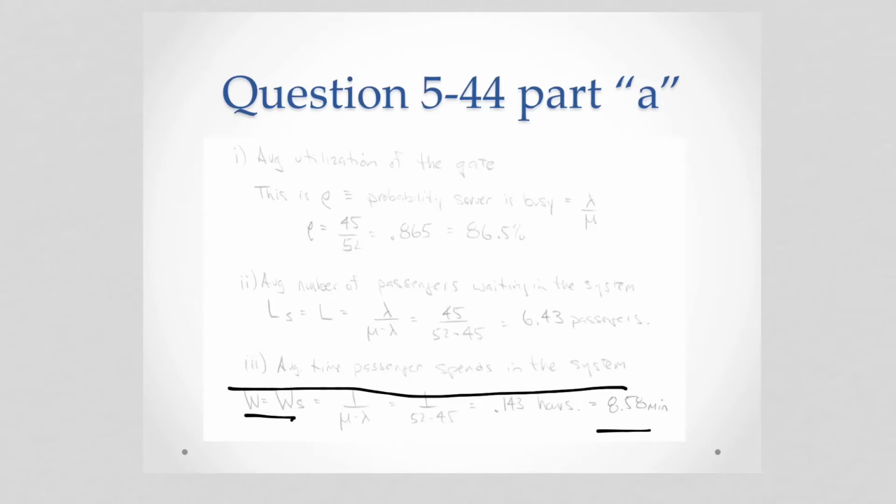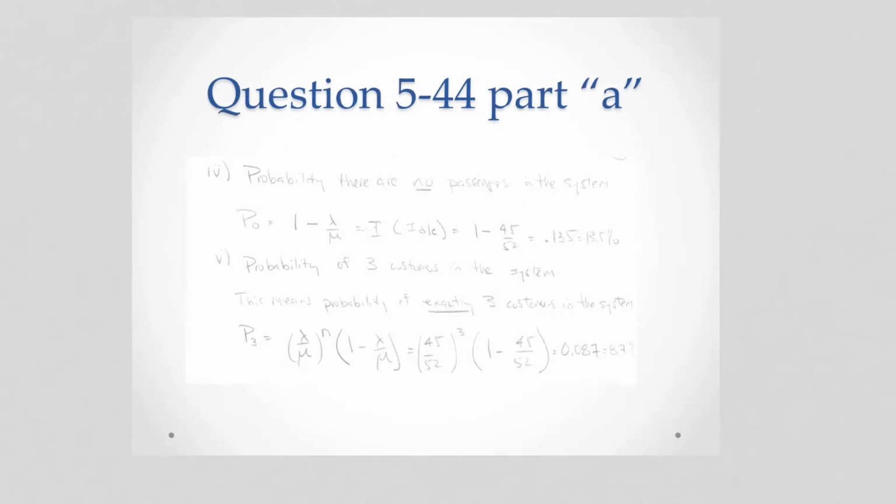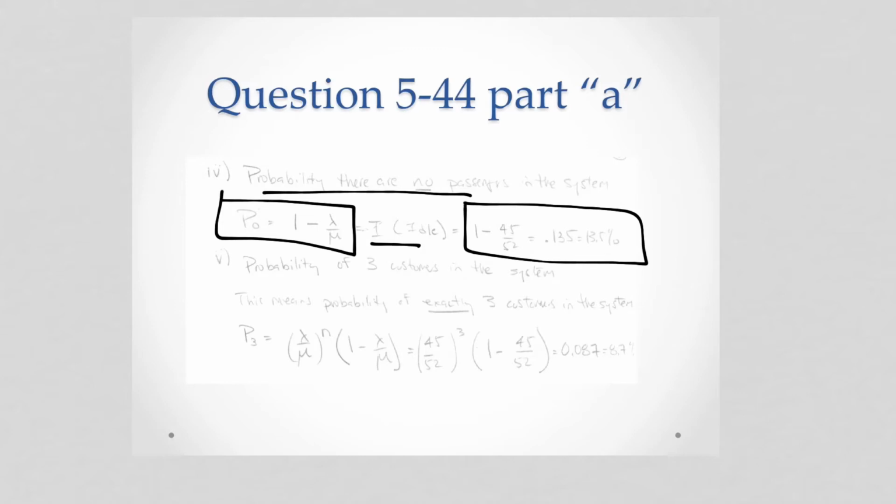Very good. So this is a review similar to what we did last class. We know the model, we know the formula, we have lambda, we have mu, and we can plug it in. Next question was, what's the probability of no passengers in the system? This is the opposite of rho. We have the formula for this too: 1 minus lambda over mu, which the book also calls I, and I presume that's for idle, the probability that the system is idle. That's simply 1 minus rho. There's our answer, 0.135.